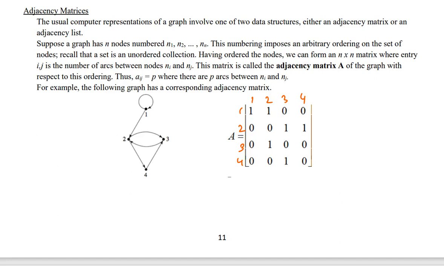4 to 1, you check. 3 to 1, no. And 3 to 2, yes. And 3 to 4, no. And 3 to 3, no. So both of them are 0 here. The same with 4, you check where 4 is connected. 4 is going to 3 only, so that's why you have only 1 here. Everything else is a 0. You have 2 to 4, but you don't have 4 to 2, because it's a directed graph.